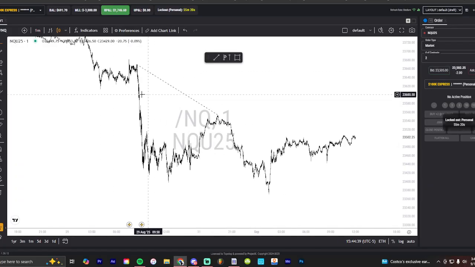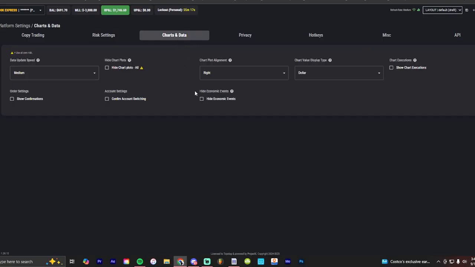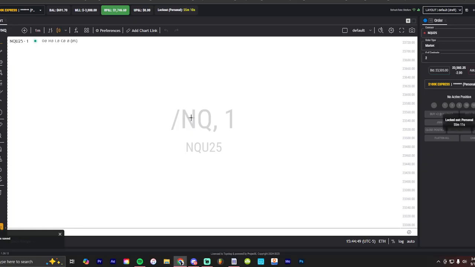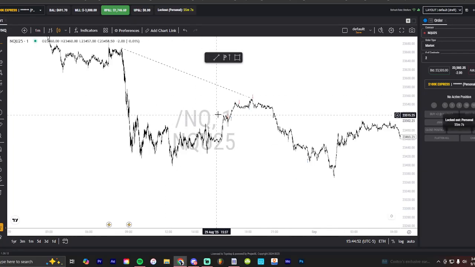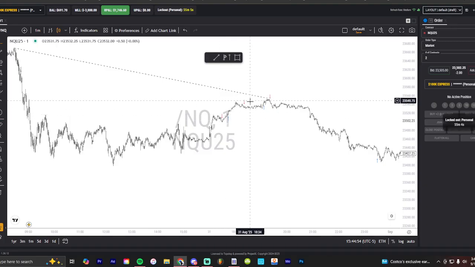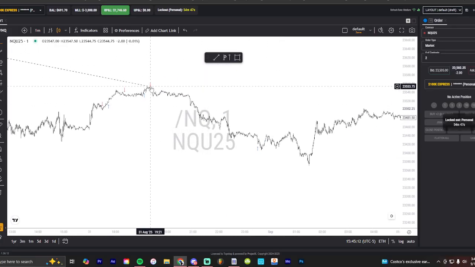If you look, these are my executions. First trade, stopped out. Second trade, chop, stopped out. Third and final trade. I was pretty much done after this trade. I was like, if I don't see a setup after the second trade, I won't take it. But we ended up getting a beautiful setup right after I got stopped out, so I might as well enter it. And that's pretty much what happened. Took the third trade all the way down to sell side.